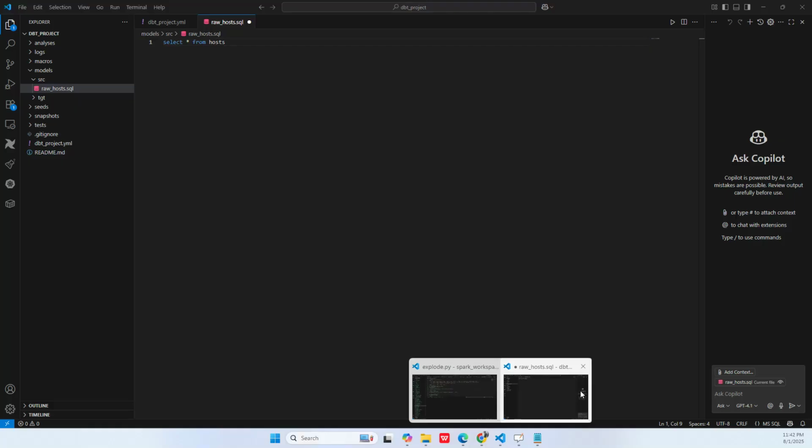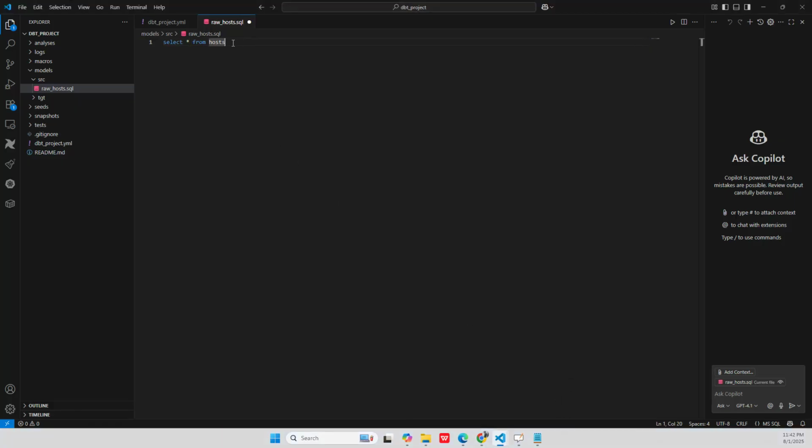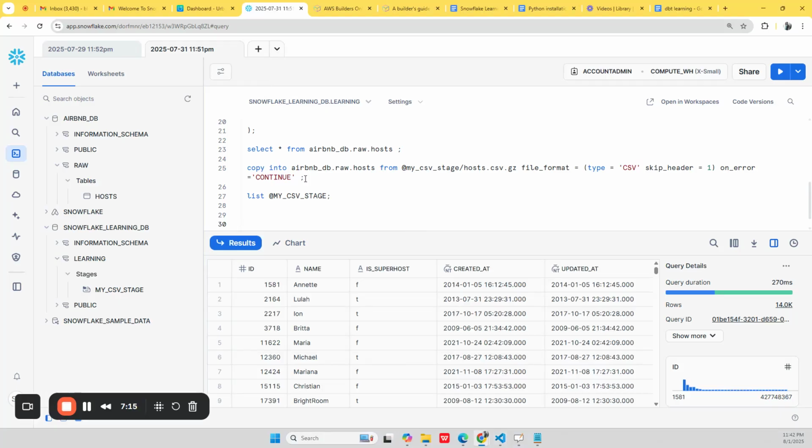In the model, whatever query you are giving, first we need to make sure that the query runs fine without any issues.